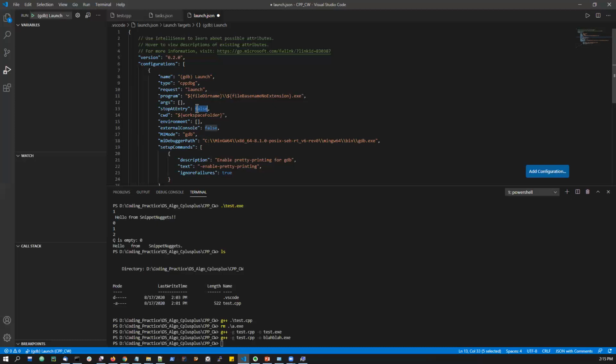So yes, obviously we want our program to stop at the entry of the main function. So this is set to true.